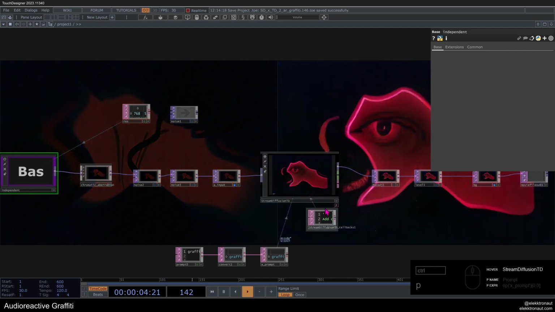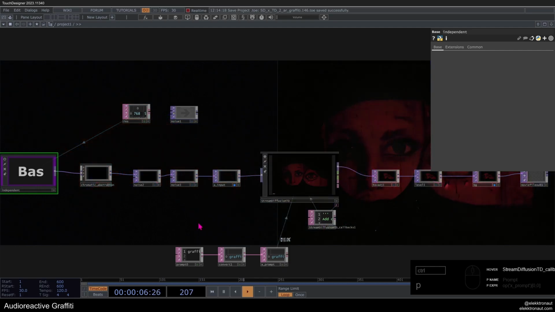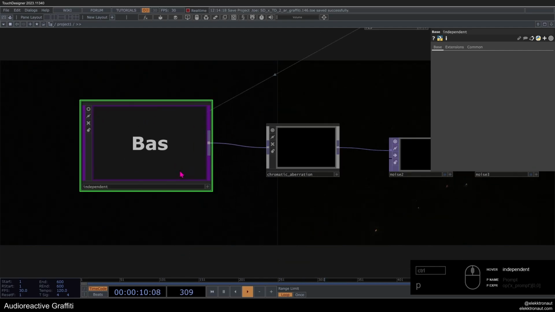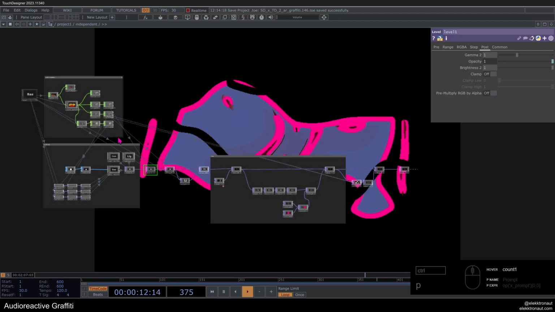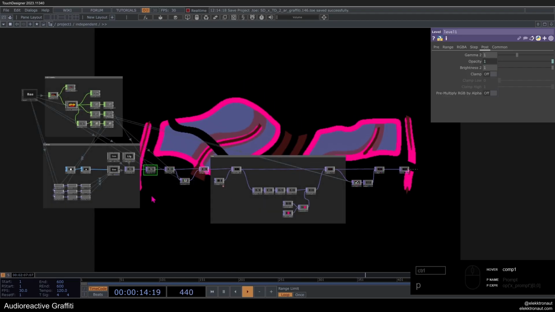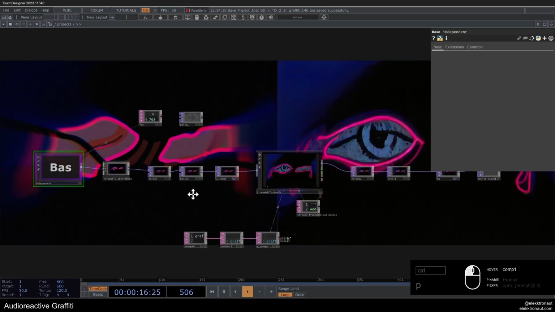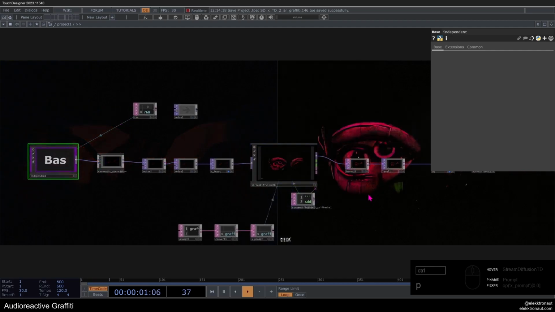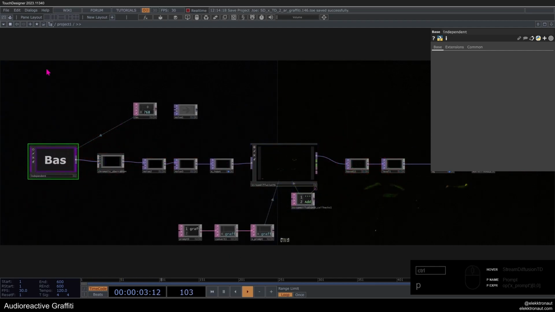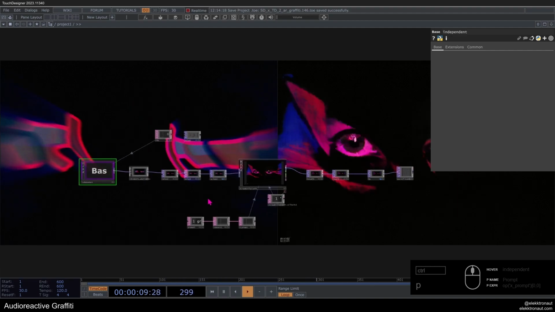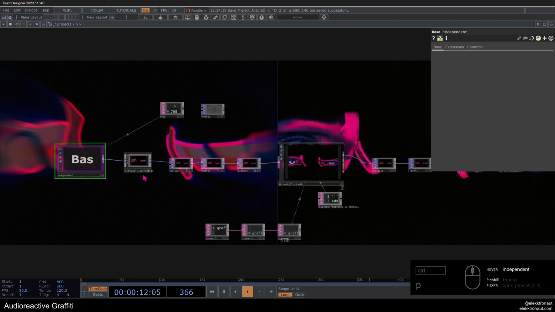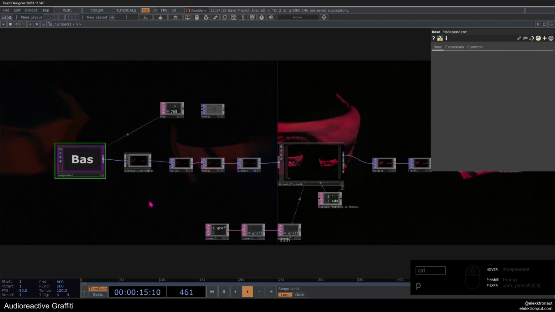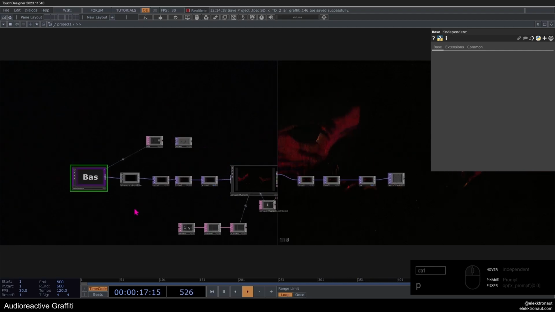Once StreamDiffusion says, all right, I'm done processing that frame, we're sending that message back into the independent base, and then we're going one frame further, and we're just repeating that process, and that's how we're building a video. But all of the setup totally works with real-time content as well. So if you do have a graphics card that is powerful enough to run at 30 FPS, you can still work nicely in this way. All right, so without further ado, let's get started.